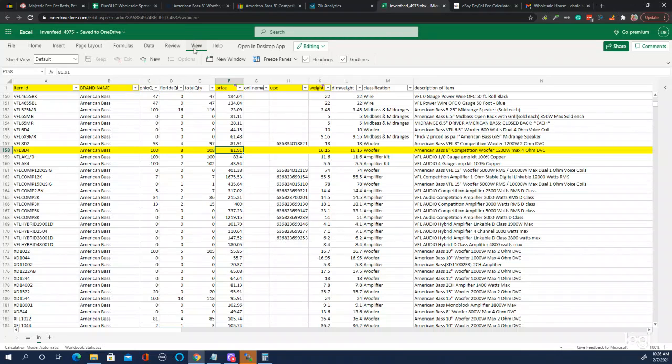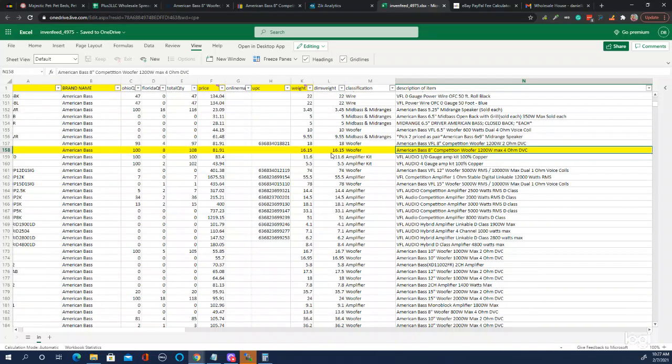Let me see if I can make this a little bit bigger. Maybe I can't. But you'll see the data once you get the file. So it's 81.91. There's 108 in stock, and there's some more details here for the product, right?